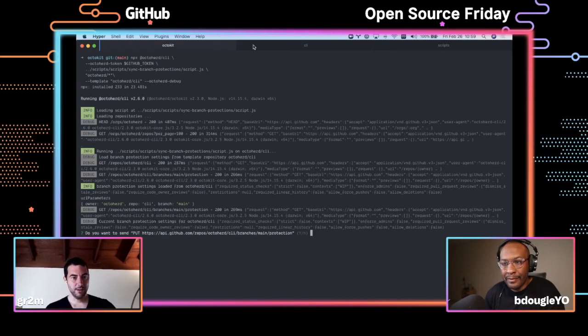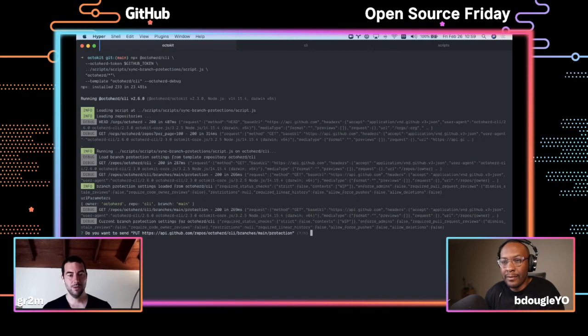All right, so it's running here. We have some logs. So it's loading all the repositories. It found the branch protections here, and there are some logs that I should remove. Anyway, one thing that it does, by default, is ask you to confirm any destructive request. So whenever you do a request which is a delete or a put or a post, it asks you to confirm, just because you don't want to break stuff. And this is not on Git. You cannot really just simply undo it.